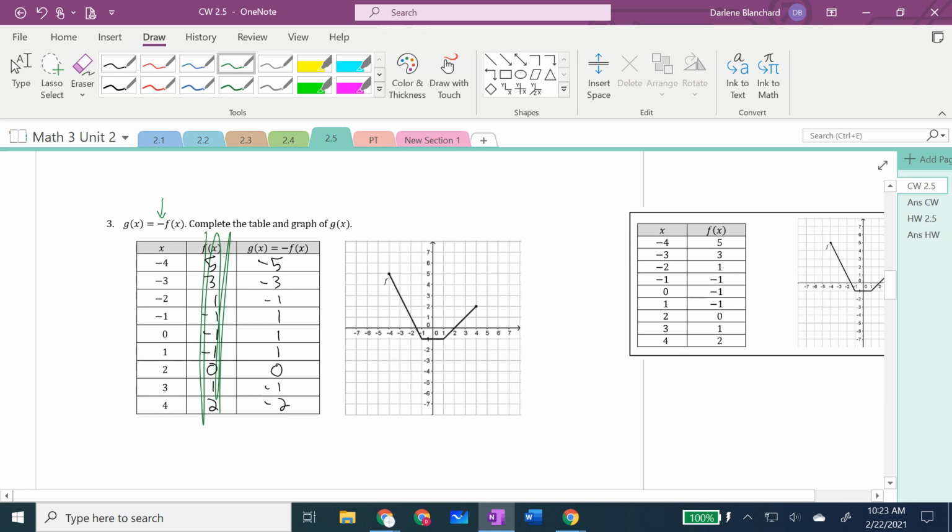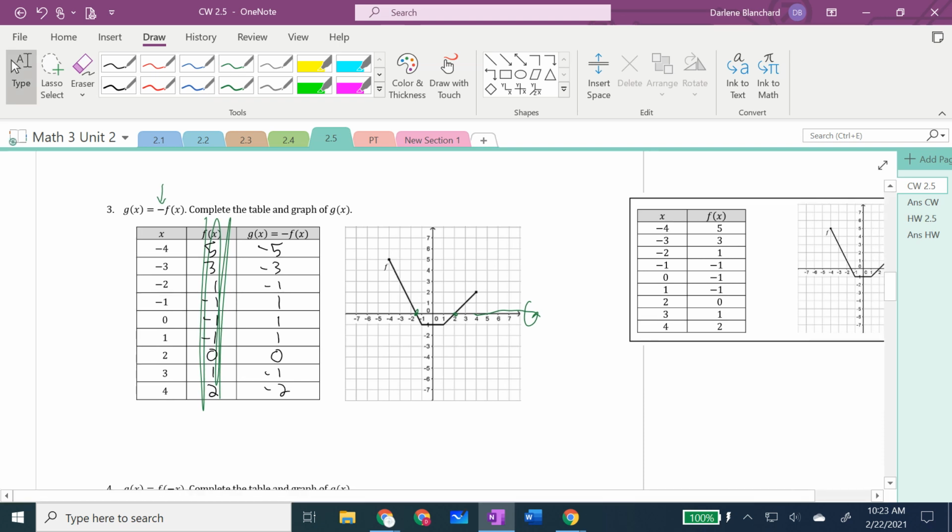But I want to show you that this is like a gymnast rotating around a high bar, where this is the high bar, the x-axis. So they're holding onto it with their hands. That is where it stays the same and everything else flips upside down. We're getting the point -4, -5, which is this point reflected.